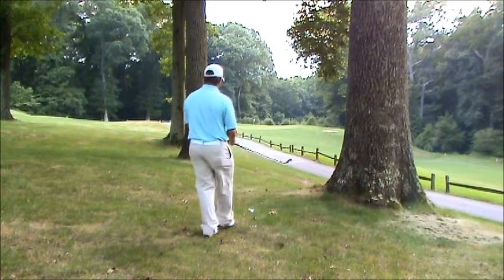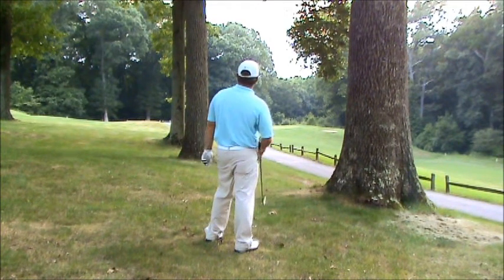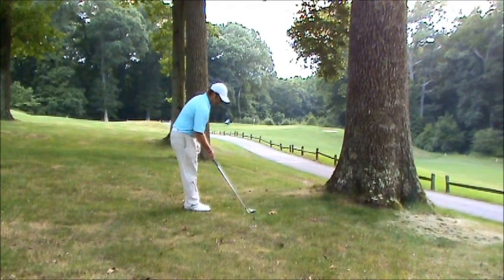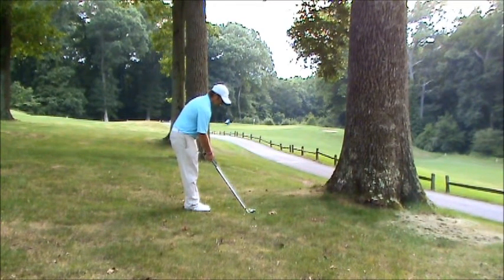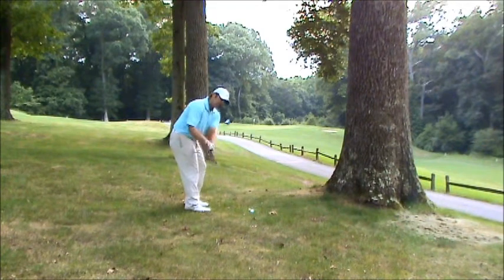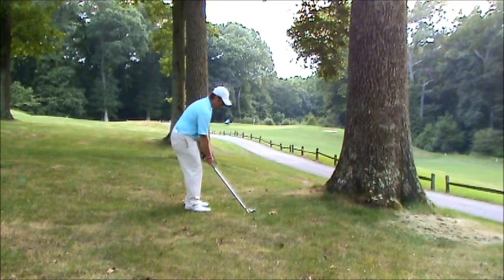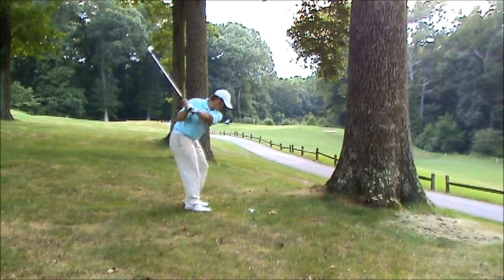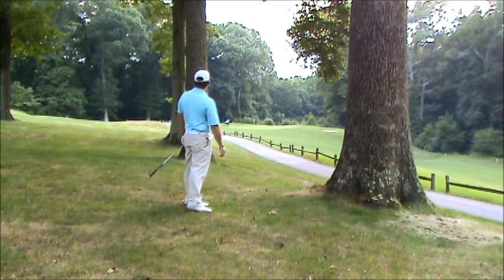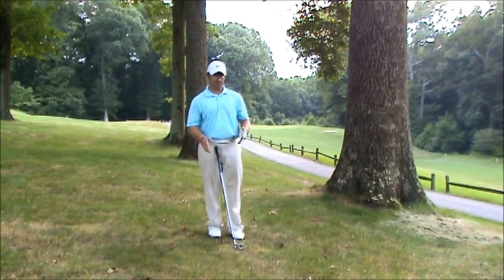Now I'm going to go ahead and hit one here. So I'm going to visualize my window. I'm going to pick out my starting line. I'm going to aim the club face where I want the ball to start. I'm going to put the ball slightly back in my stance. And now it's going to be more of a punch shot because I'm trying to keep the ball real low. Now, if I can get it up towards the green, I would say that's a good shot. Just so happens it almost hit the flagstick. But work on that when you're out playing.